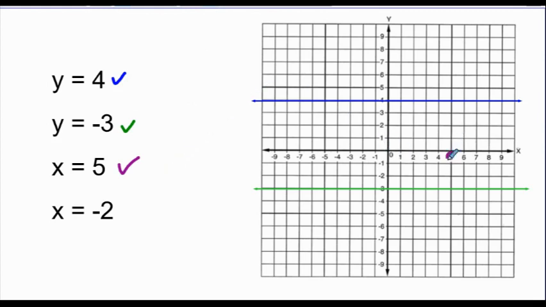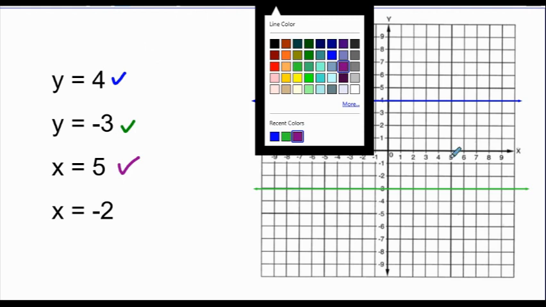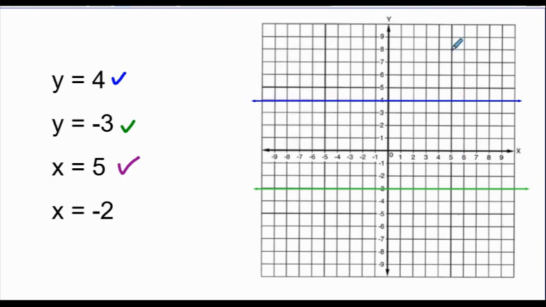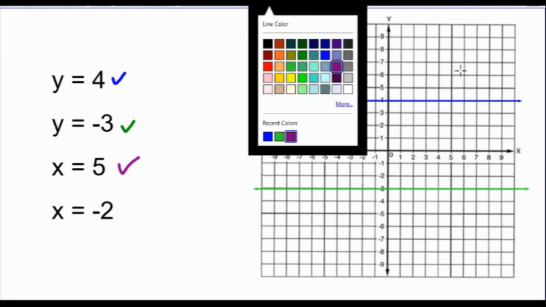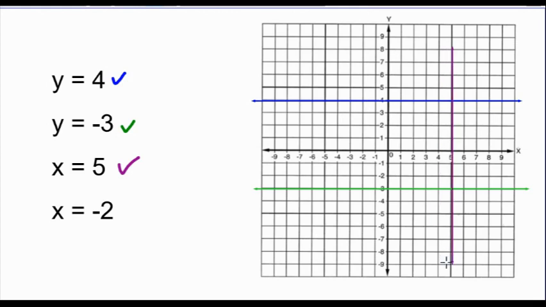x is 5 right here. So everything up and down on that line, x is 5. Now, I did say it's not really a function, but we're going to need this when we do problem solving. Didn't switch colors, my apologies. Just trying to color coordinate it so you can see what I'm doing. There's that one, at x equals 5.